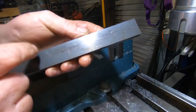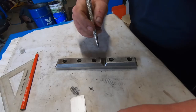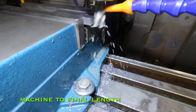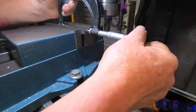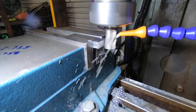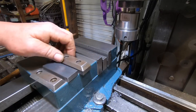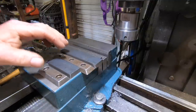I'll deburr this edge and then cut them to length. I'll get both out of one piece. As you can see, it's just long enough to get them both out of the one piece, which is good. It's only half the work. Now to come off the length and we'll be right on target. There's our two blanks. Just got to bring the heights down now. So deck the top off, flip it over, bring it down to height, and then I'll do the holes.